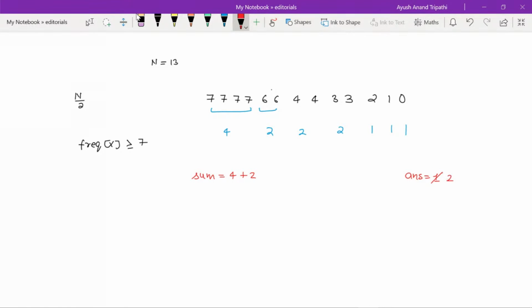So we will increment the answer and move to the next frequency, which is 2, and again we'll add it. Now the total sum is equal to 8, and this time it is greater than or equal to 7. So we'll break out of this loop and simply return the answer. And how do we perform the operation? In one operation, we change this one to 7, and in the second operation, we change this one to 7. Now the frequency of 7 is greater than or equal to 7. So is it clear to everyone? This is the complete approach. We start with the element whose frequency is maximum, then the element whose frequency is second maximum, and so on.